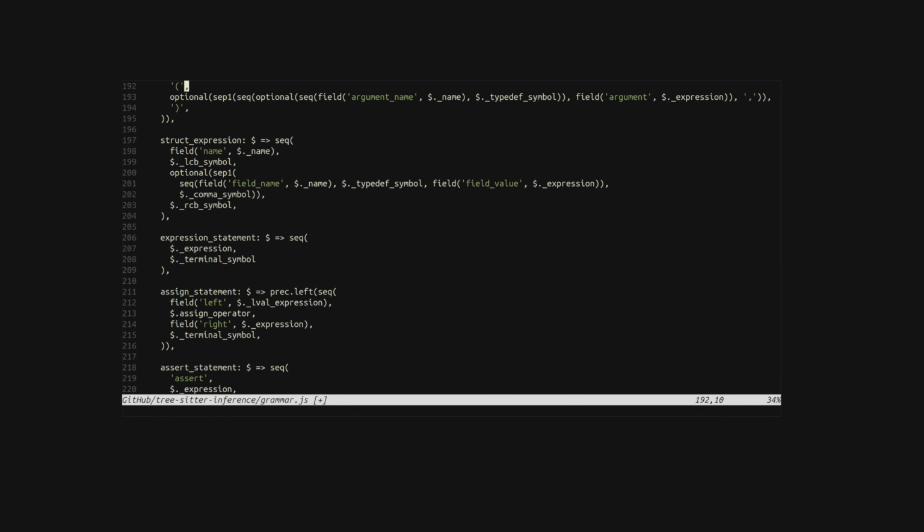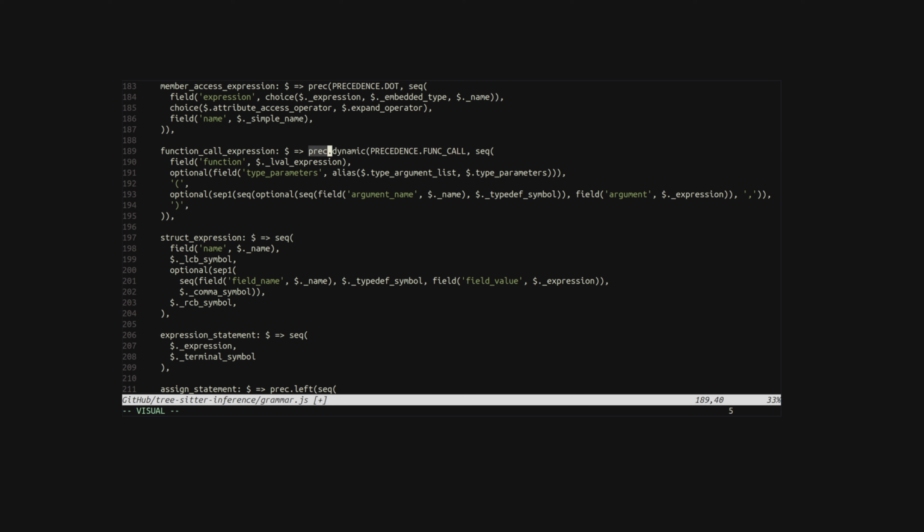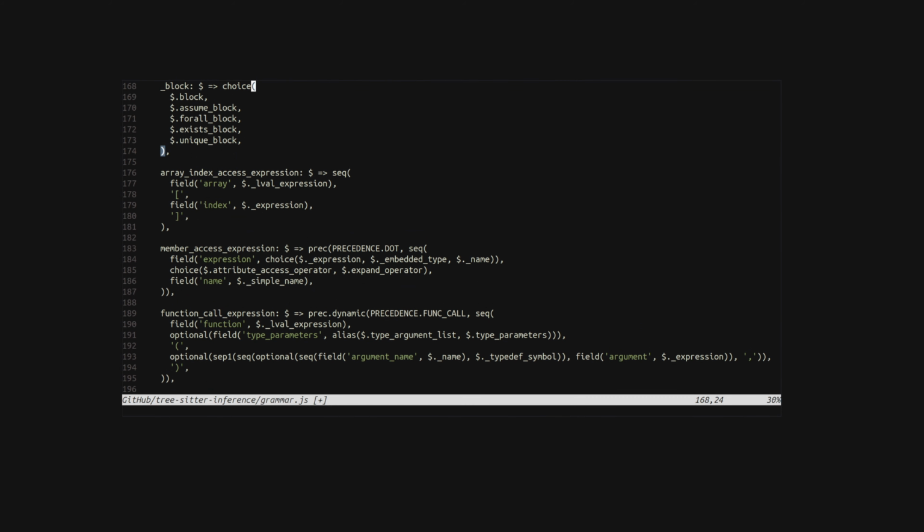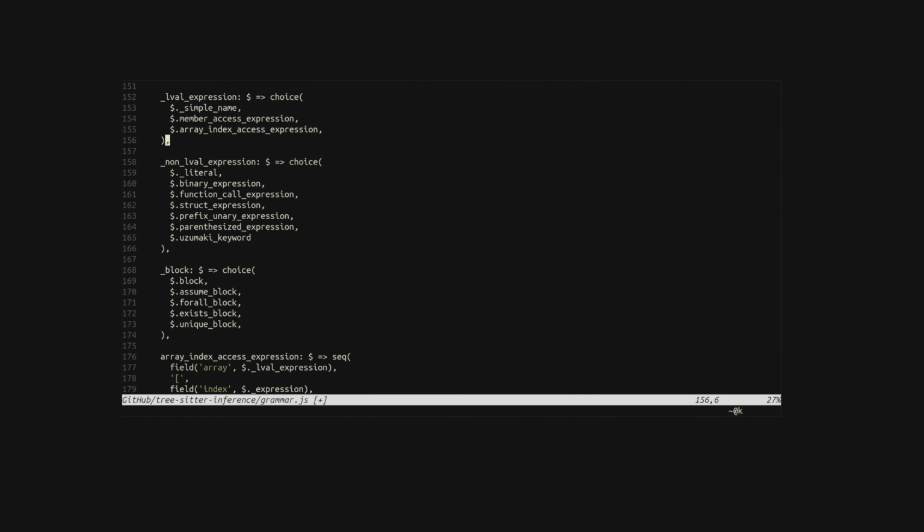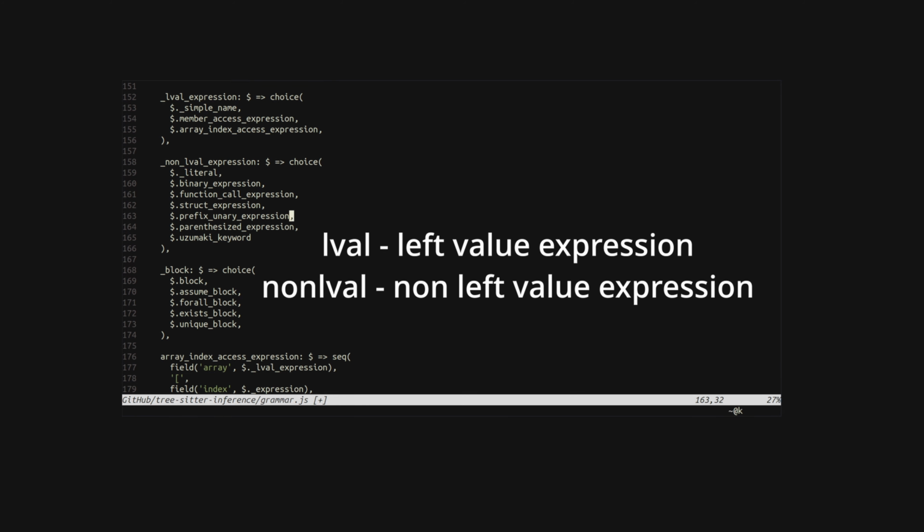These are like blocks nested within each other. Precedence dynamic is a different concept. While tree-sitter's precedence system is generally static, sometimes precedence cannot be defined statically. That's why in these situations we use precedence dynamic. This dynamic function will be executed at parser runtime to recognize the proper precedence. We then construct higher-level expressions rules with non-while expression and while expression, putting them together into expression.